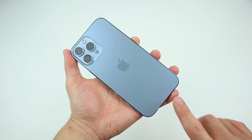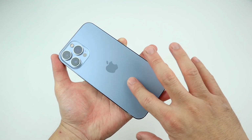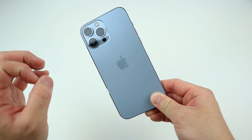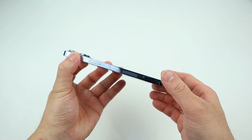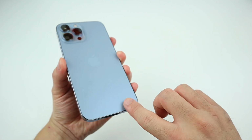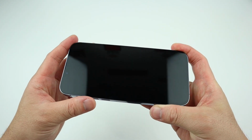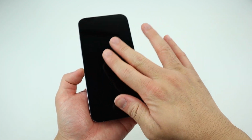On the back of the iPhone, we got this matte gloss finish, which feels really nice, and it doesn't leave any fingerprint. And this blue color is really good. It's not too blue, it's just right, very light blue with some metal color in there. Really good. On the side of the iPhone, we got stainless steel, but I really wish they had the same material. That would be really nice. And for the screen, they use ceramic to protect it, which is also fingerprint resistant. Look at this. It doesn't leave any fingerprint on it.